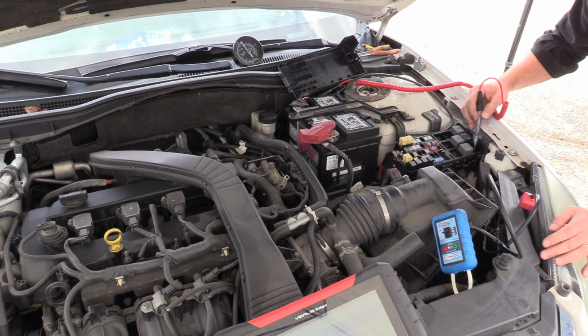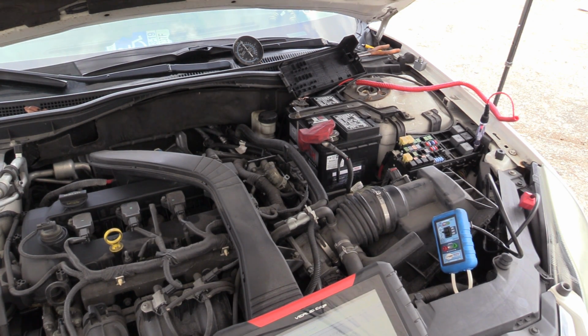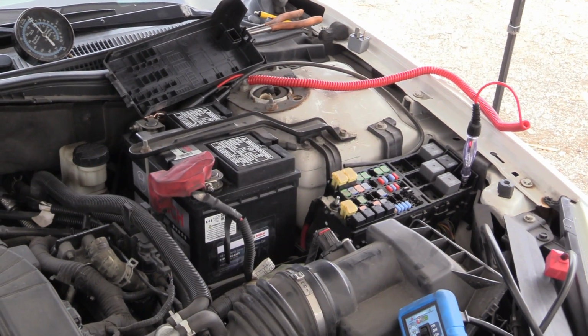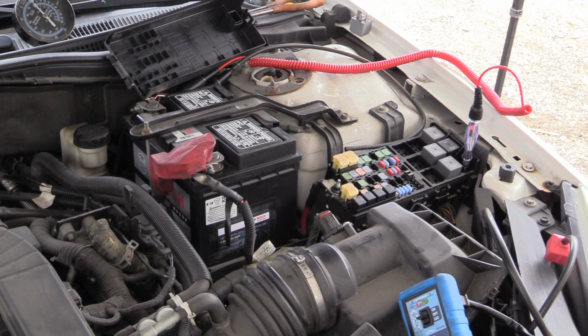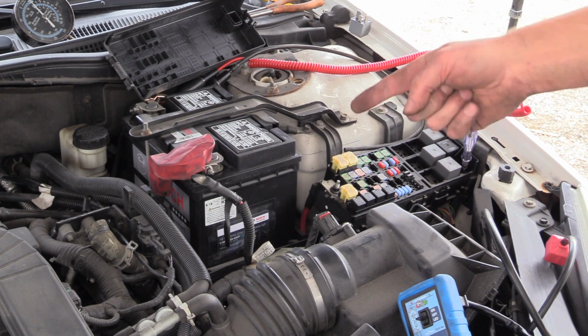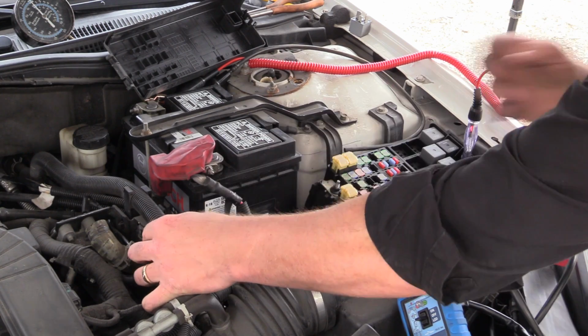yep, just heard that solenoid energize. I'm energizing that solenoid right now. That test light's glowing dimly. Watch when I unplug the solenoid, that test light's going to go out. So that's not a bias voltage, that's a shared ground. The relay shares a ground with the solenoid. That means there's only one driver. Watch, I'll unplug the solenoid. Watch my test light go out.